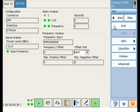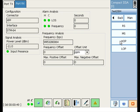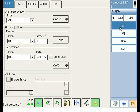So we're going to go further down the menu under the test configuration. To go to the SDH layer, we click on SDH, and that's going to bring us a new sub-menu. So the RS is for our regenerator section, so I'm going to click on that. It's going to basically display all the overhead that applies to our regen section. So any alarm or any error that we can receive or inject on the regen section would be under this sub-menu here. As we can see on the left hand side, we have several tabs.